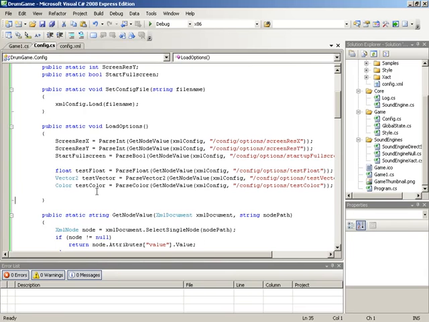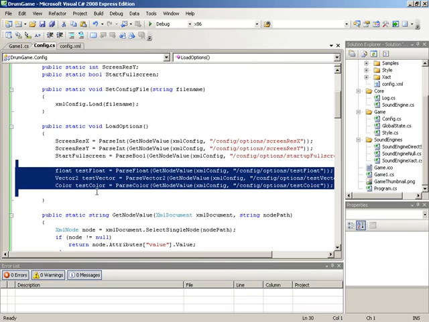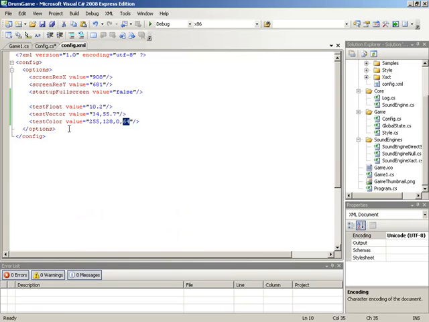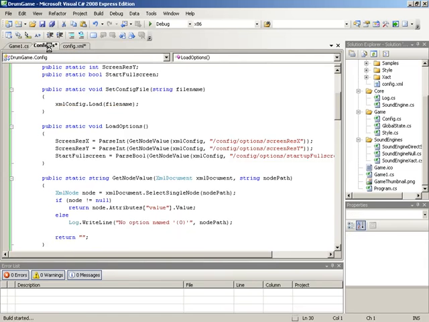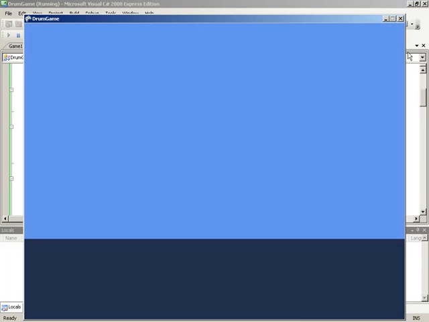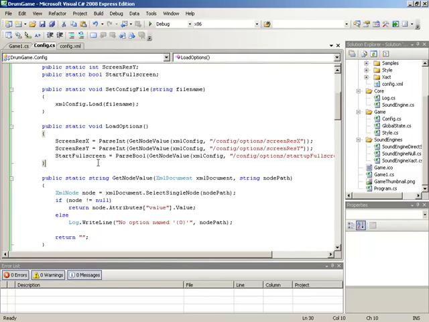Let's pull out our test code now. We don't want this lying around when we get to the actual game, so we'll pull out our test float, vector and color. Also pull it out of the XML. And then we'll jump to the config XML and pull out these fields as well. Cool. So we'll make sure that we can build once again. We have no errors. We do have working configuration. And so that is going to wrap up our config system. Awesome.